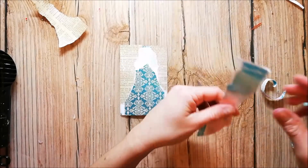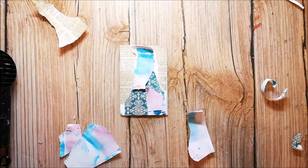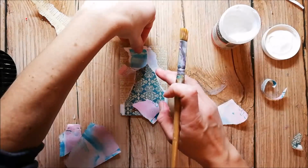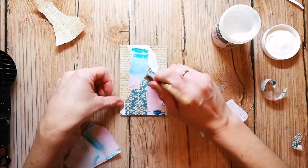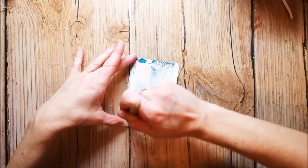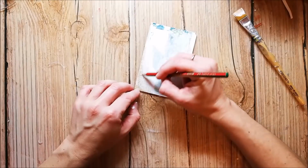I was not happy with the background so far, so I decided to add a little bit of a leftover paper. I'm blending the background with a thin layer of gesso. I use a pencil to add some scribbles to the background.